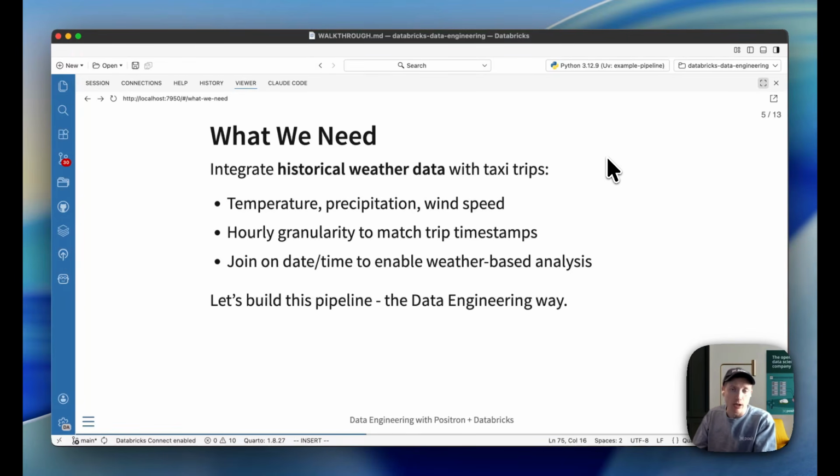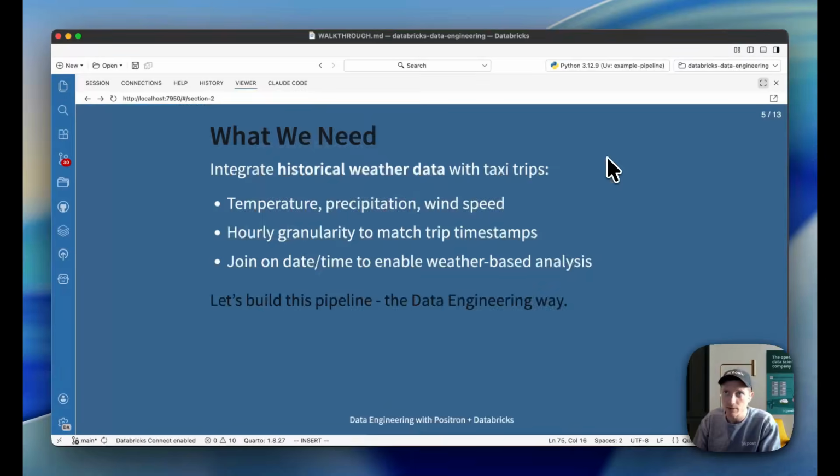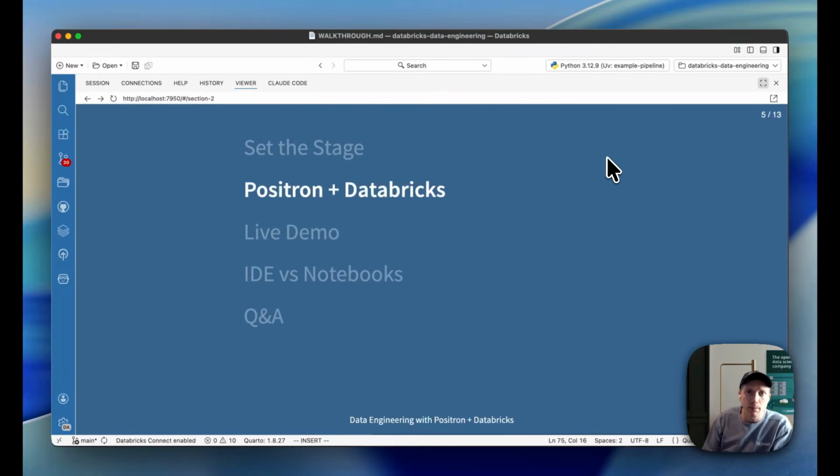Once we've figured out how to pull those two pieces together and combine them into one bigger picture, how do we create some sort of reproducible way of doing this? How do we build a pipeline? How do we build some sort of workflow that will enable this to take place over and over again as new data is introduced, so that we have current, up-to-date, reliable data that supplements the existing data inside of our warehouse? To do this, like I mentioned at the beginning, we're going to be using a tool called Positron.